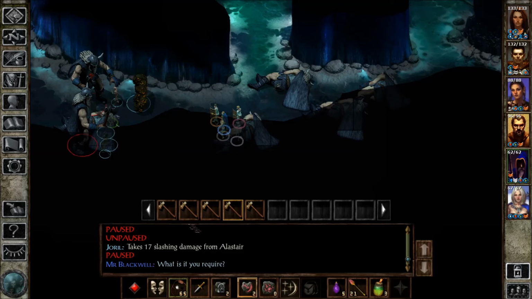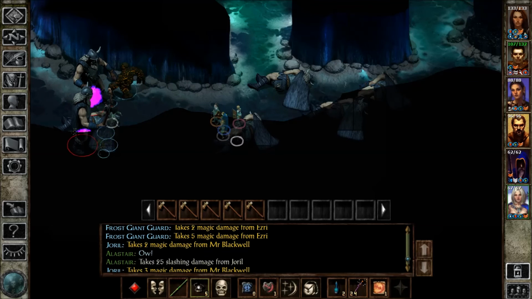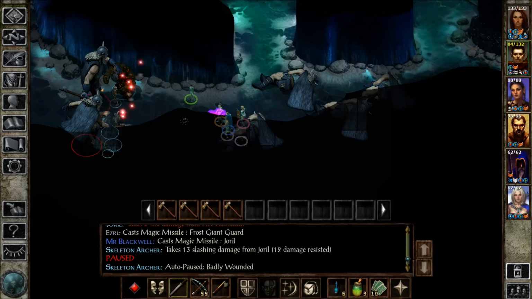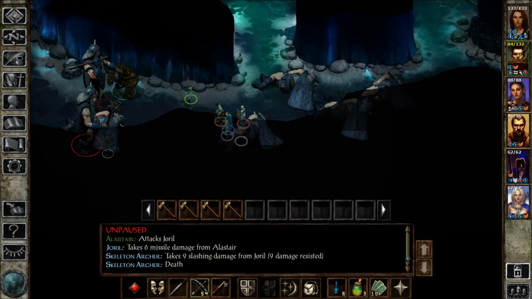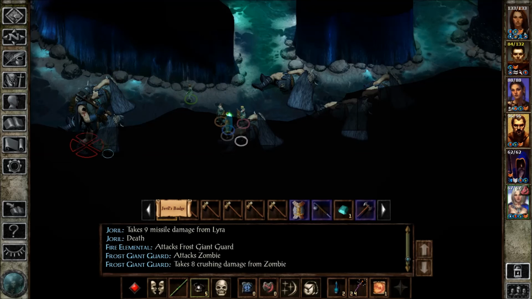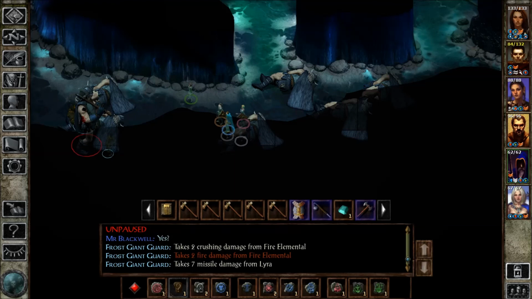And we'll go back to shooting. Hmm. We're getting there at least. Magic stone, why not? It's there. And we got Jorl. Throw that chromatic orb at him.